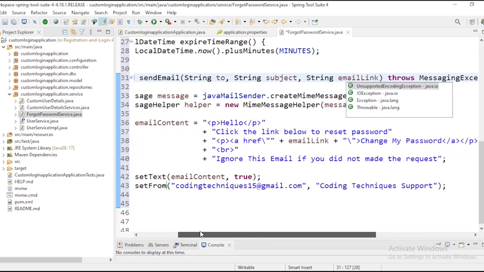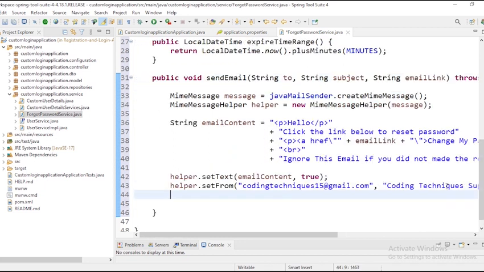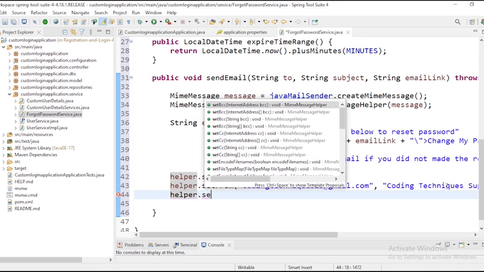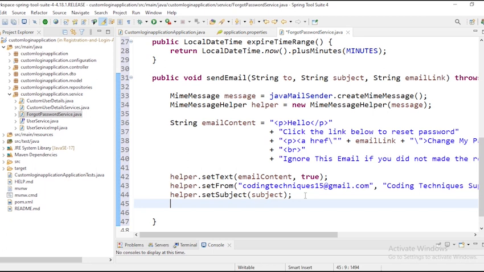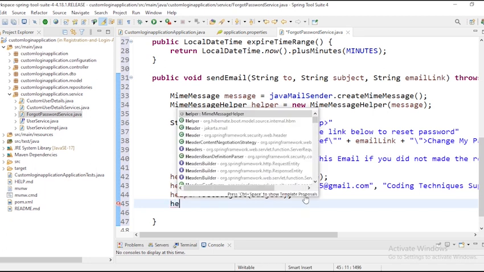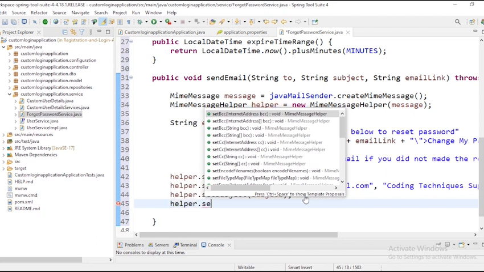Okay, then we need to add subject and to. So we need helper dot set subject. We pass the subject. This is a subject, and then we also need helper dot set to.